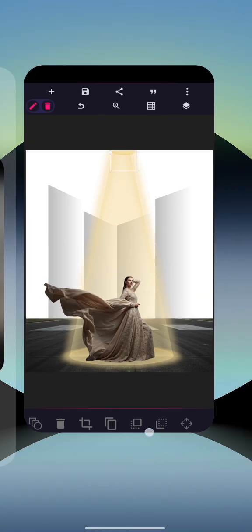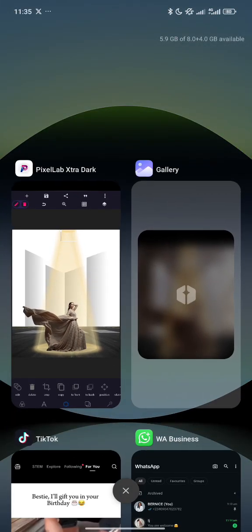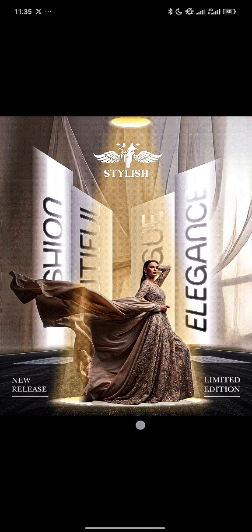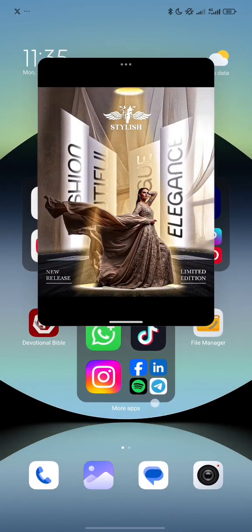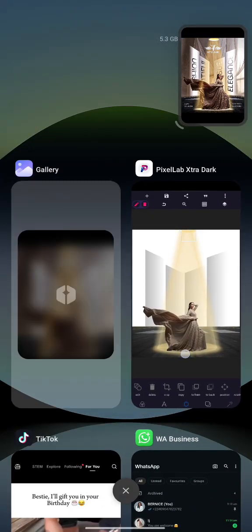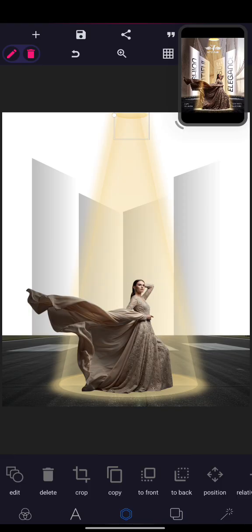Let's see how the other one looks so that we don't make a mistake. Okay. The outer part, the darker part, is outside, so we'll position it this way.